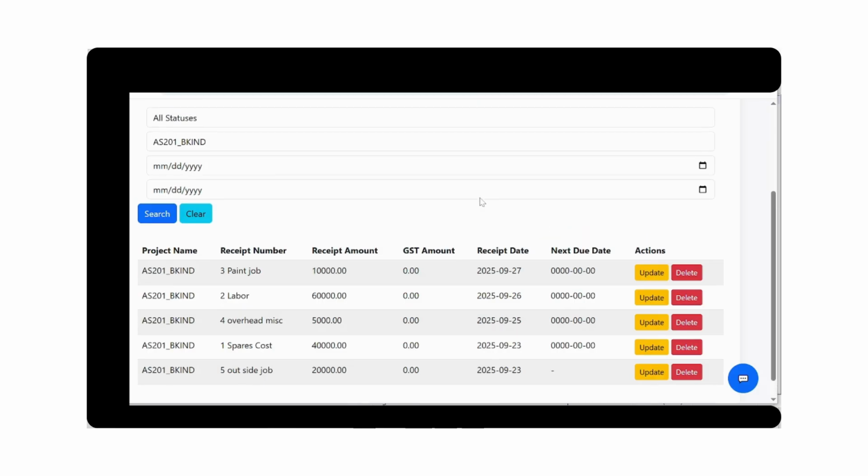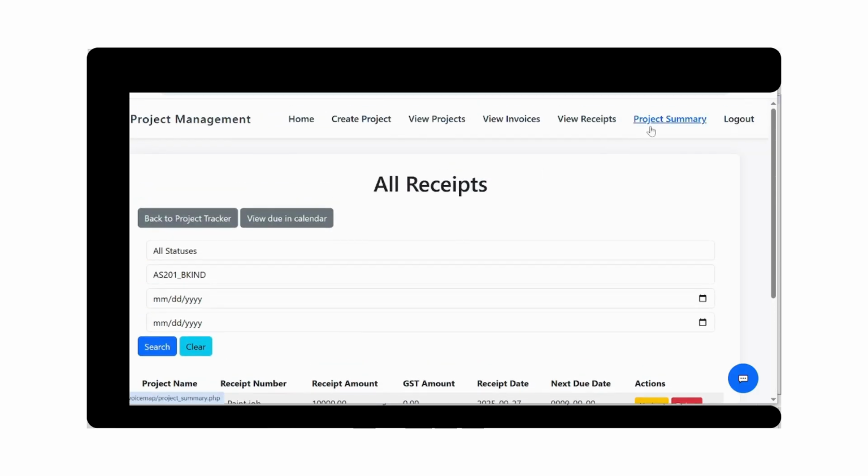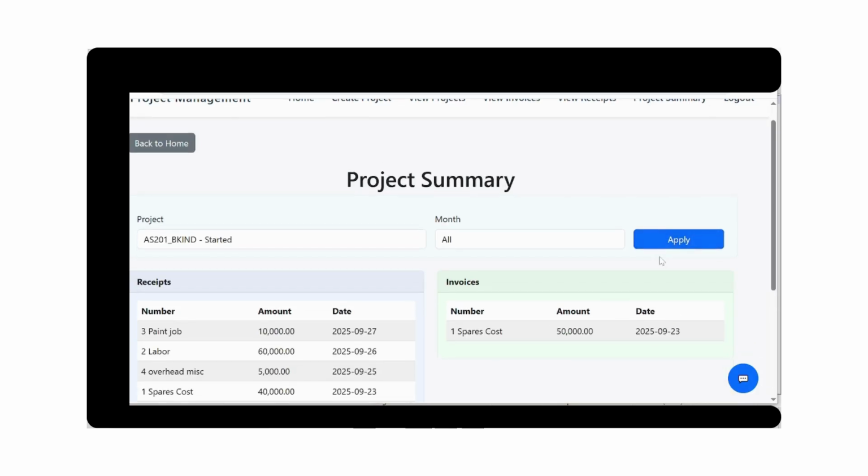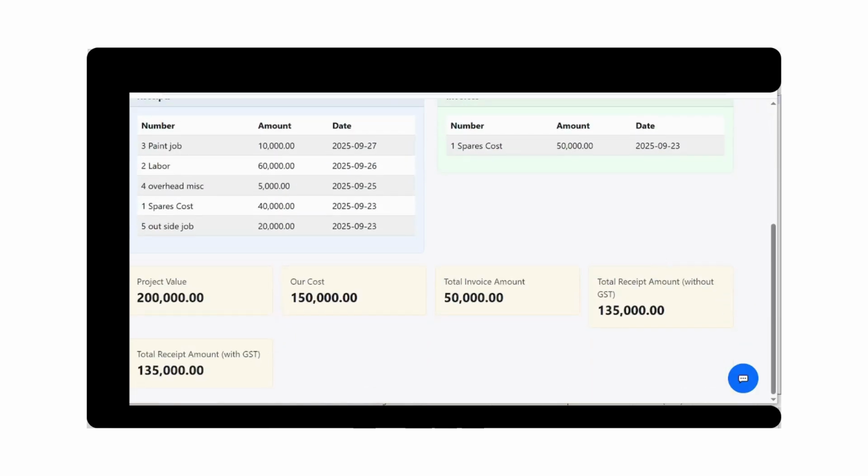Now let's say what is the cost that we have till now. What is the cost of this project? Till now the cost is 1,35,000.